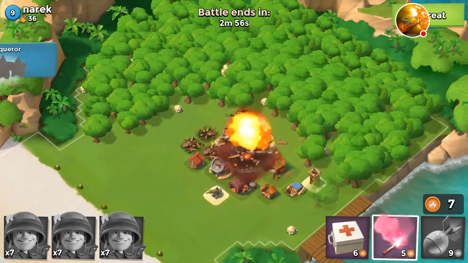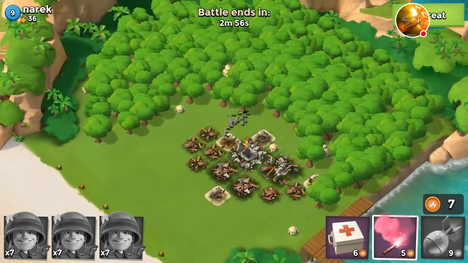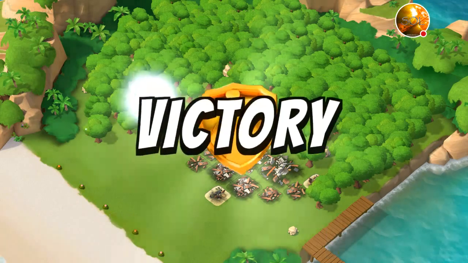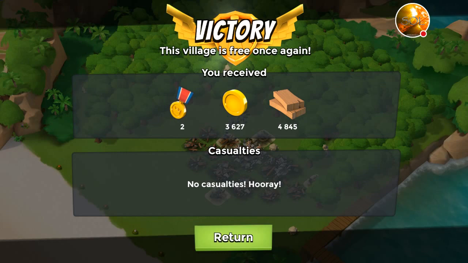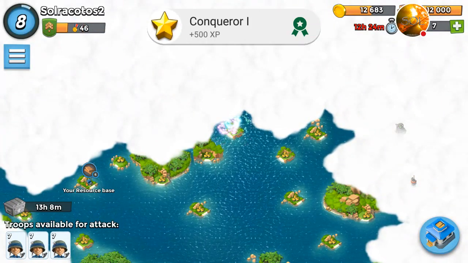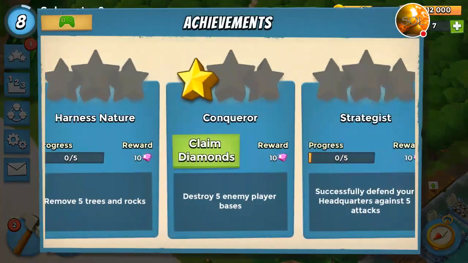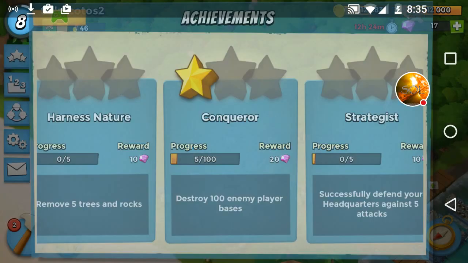Perfect, guys. No losses. Oh, why did I say 18? We only have 7. We have 21. I don't know. I was crazy. I thought it was 6. Bang, guys. Now we have enough. Achievement unlocked. Conqueror level 1. Which means we have some diamonds. Yes. All right. Let's close that out.